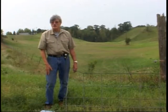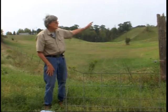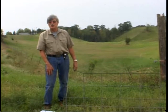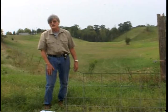We're up in the Badlands near Roberts, Wisconsin, where a lot of people do snow tubing and other kind of winter recreational activities. And the rolling landscape you see behind me is typical of the kind of terrain that's left by glacial moraines. These sets of deposits here were left by the most recent glaciation in our area.